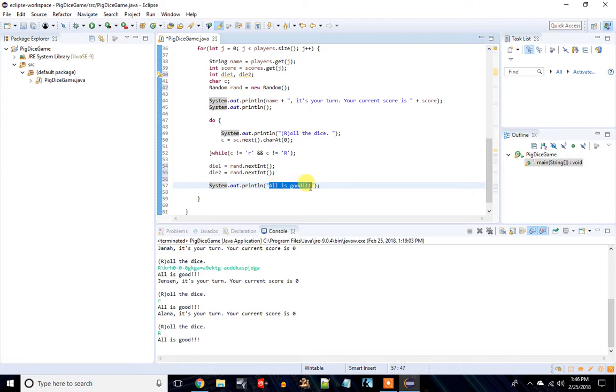Alright, and let me get a space down here and we'll do a couple of system printouts here. And we'll say die1 has a value of. Alright, so what I did down here is die1 has a value of, and then whatever the number gets generated, and die2 has a value of, and once again, whatever number gets generated.